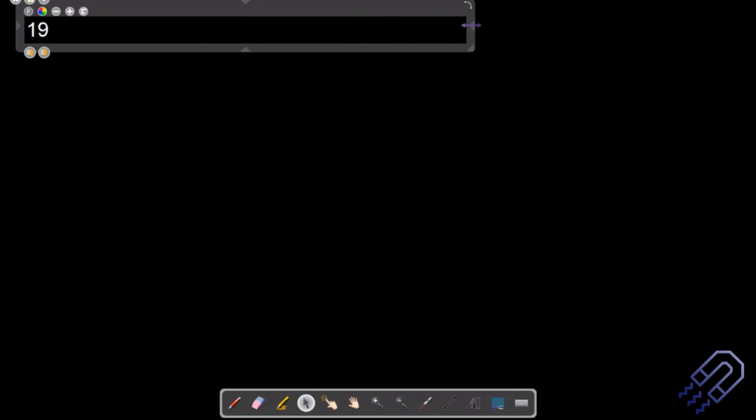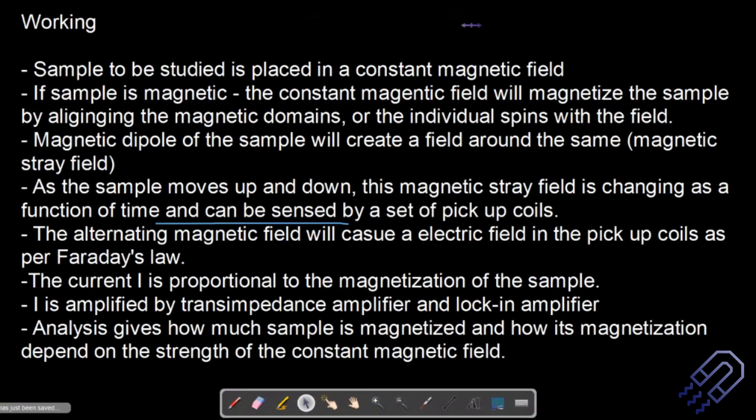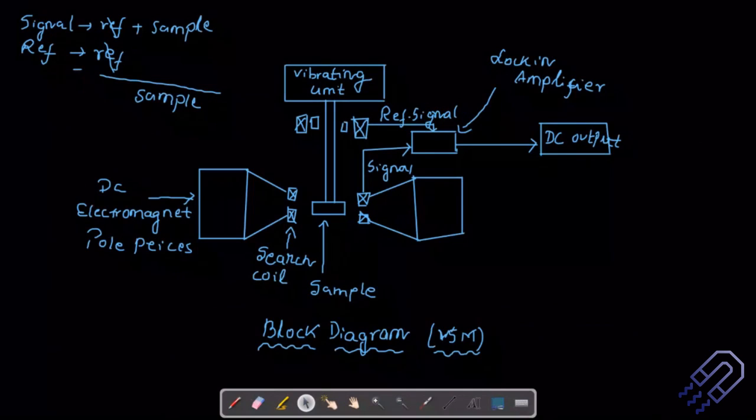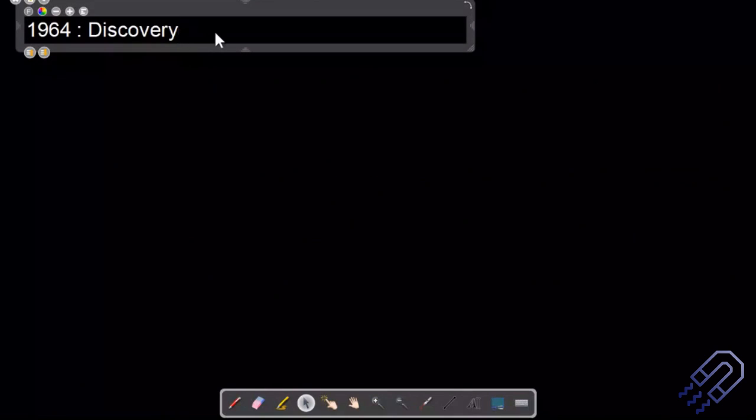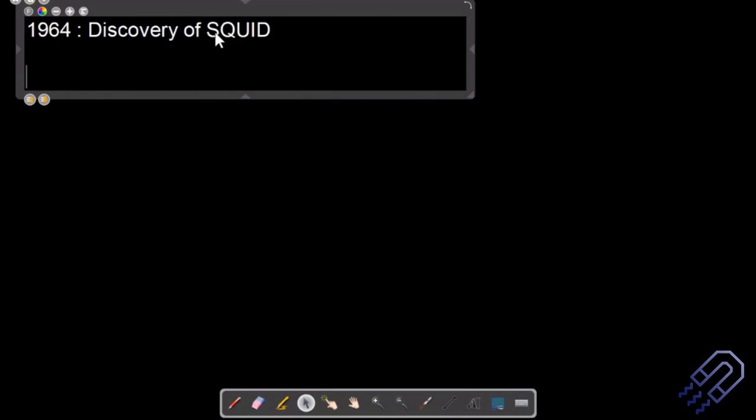And then what happened is, in the year 1964, the SQUID came into the picture. So in the year 1964, SQUID was discovered. I'm just not giving you the name of the scientist. You can always find it out. Discovery of SQUID. Year and timeline might be important for this particular question, okay, because we are not going too much into the details of the physics behind, except probably the Josephson effect and so on.